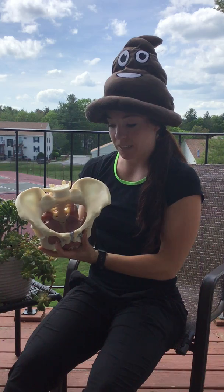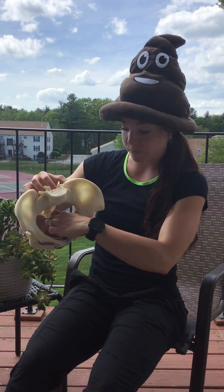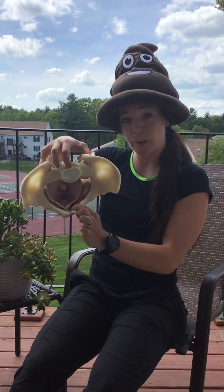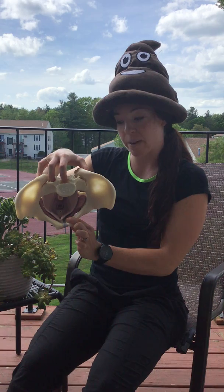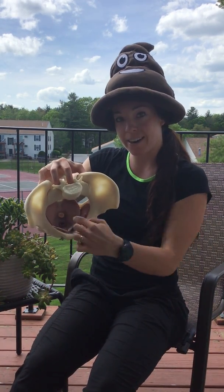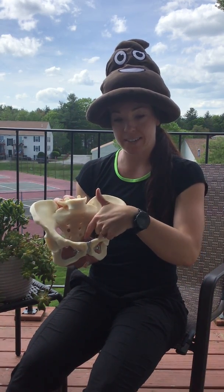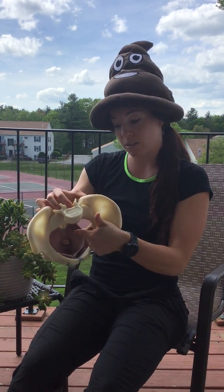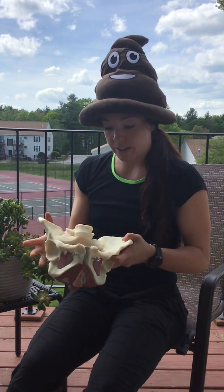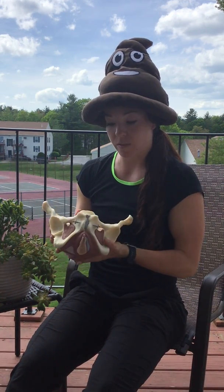And then if we tip to take a peek inside, we can better see the third layer that attaches from the tailbone all the way to the pubic bone in the front. It's almost like a hammock of muscles that support the internal organs, because inside here we have the bladder that sits in the front, the uterus that sits right behind that, and then the rectum or the bowels that sit just past that. So that's a little bit of information regarding the muscular structure of the pelvic floor.